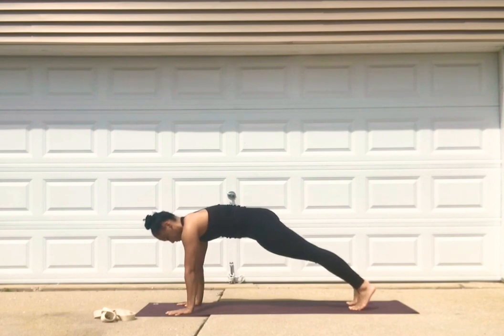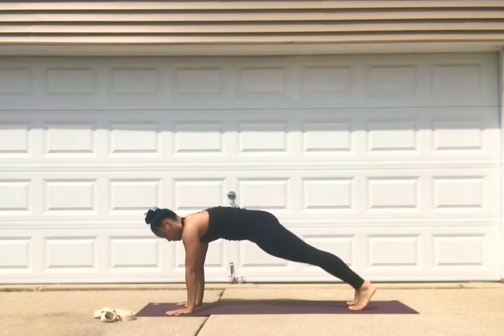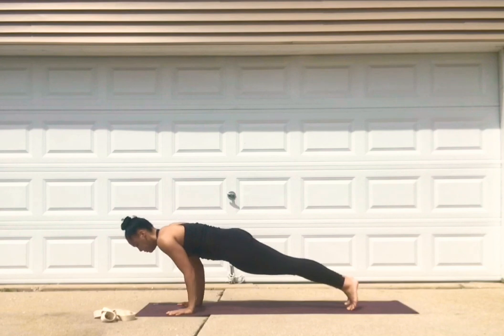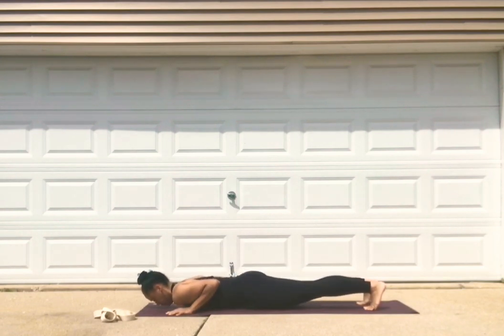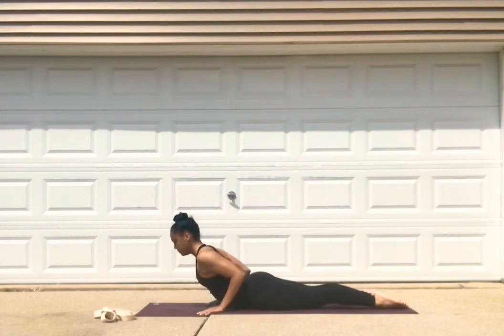Feel your inner arms rolling forward, heels reaching back. Tailbone is reaching towards your heels, and you're lifting your lower belly in and up. Slowly start to bend your elbows and lower all the way down to your belly. Once you're down, untuck your toes and slide your hands back closer to your lower ribs. Inhale, lift your chest low cobra.